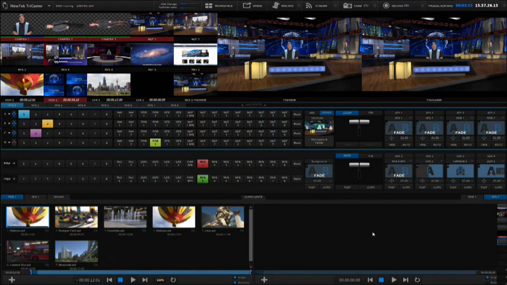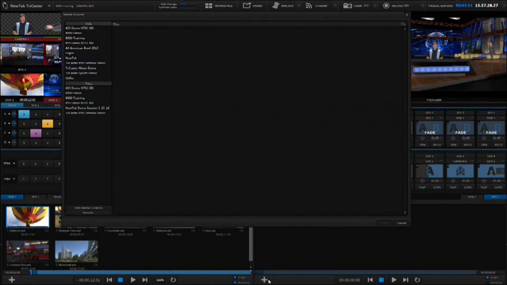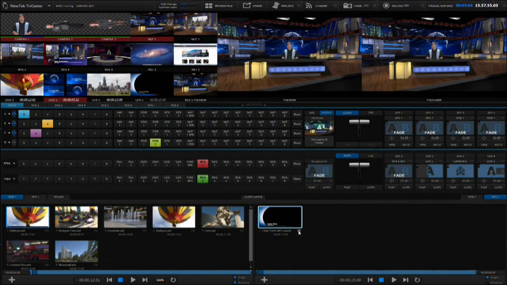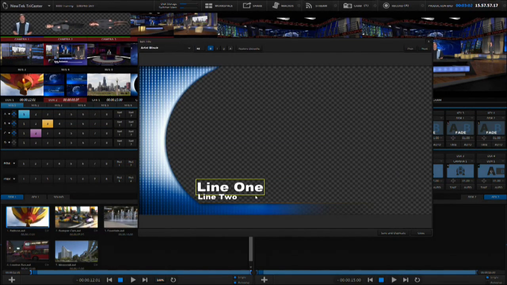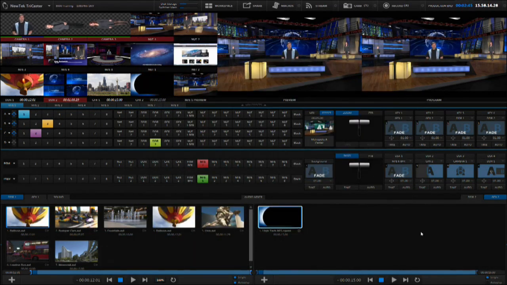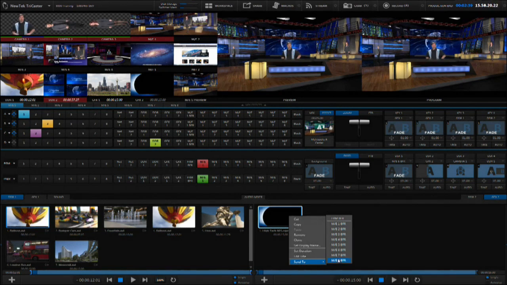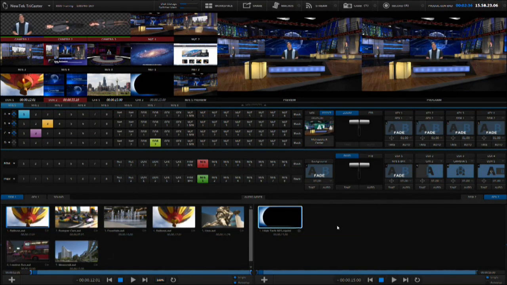Load up the title template High-Tech 005. Mouse over the icon and click the gear to open the edit panel. Left-click once on the text line. The text line highlights. Hit the delete key to remove the text and press enter. Now repeat this process for line number 2 and click close. Now right-click on the icon and choose Send to ME1 Buffer. This copies the image into the frame buffer for ME1.